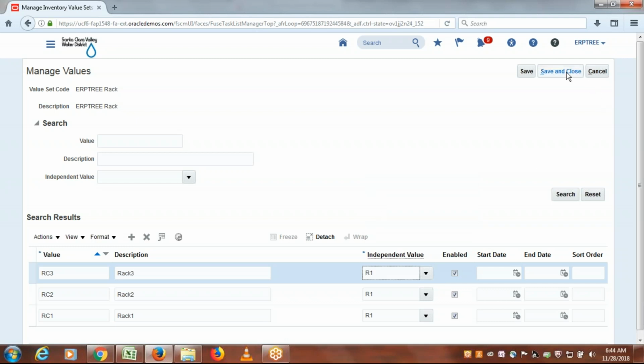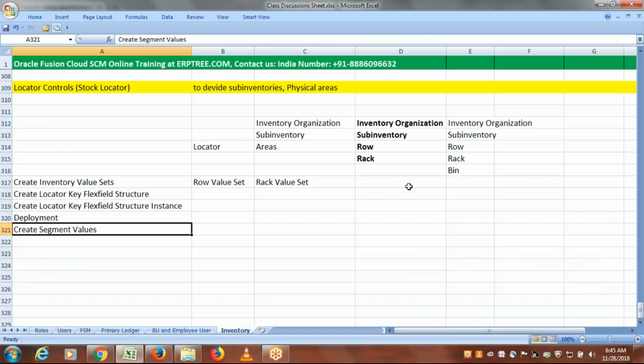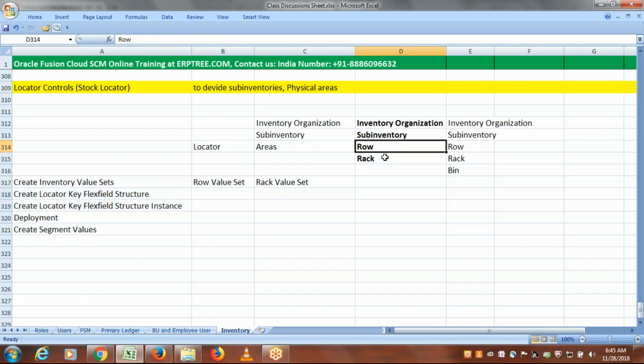This is how you can maintain the values by mapping the reality into the system. Done. So we're done with these setups. Fine. Now we want to implement this row rack concept. That means when you are receiving the material into a specific inventory organization, you will select a sub inventory.